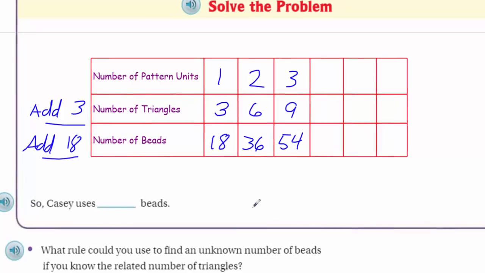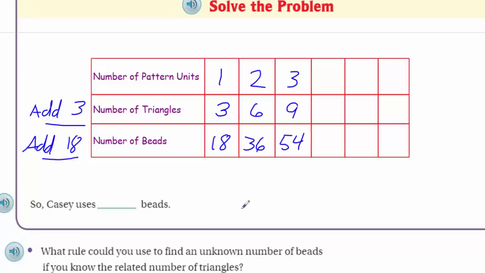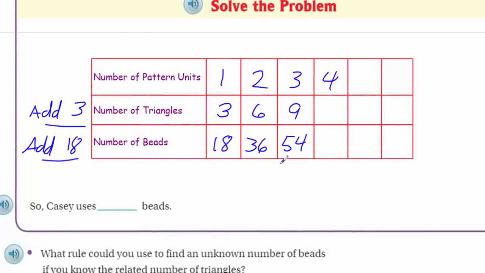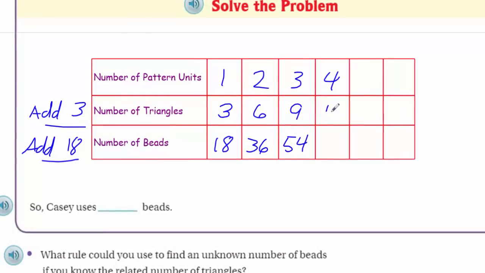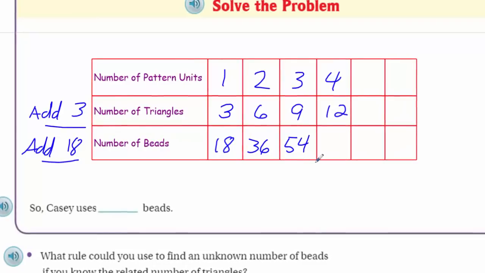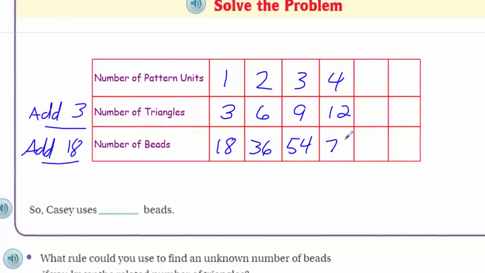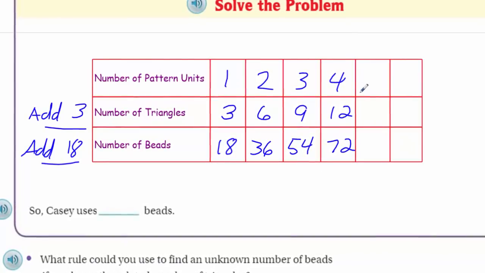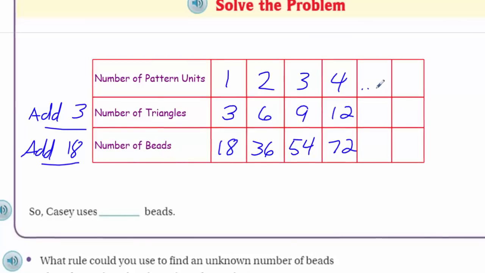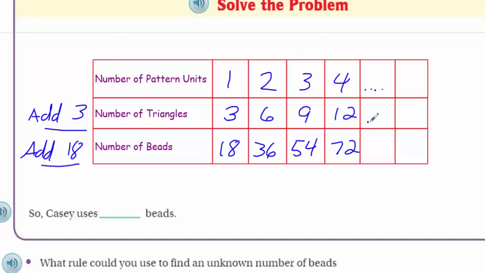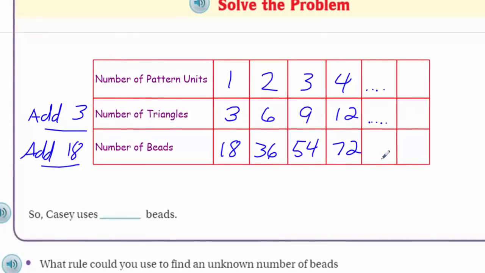So, by setting up that chart, look at it, it's making our problem much simpler. Now, I can keep going, so four pattern units, again, three, six, nine, 12, I'm just adding three. Here, I'm going to add another 18, looks like 72. Now, we can keep going all the way, but just like in the other table, we could do our little dot, dot, dot, and that just suggests that there's a lot of numbers that fall in between that we're not going to write all of them down.